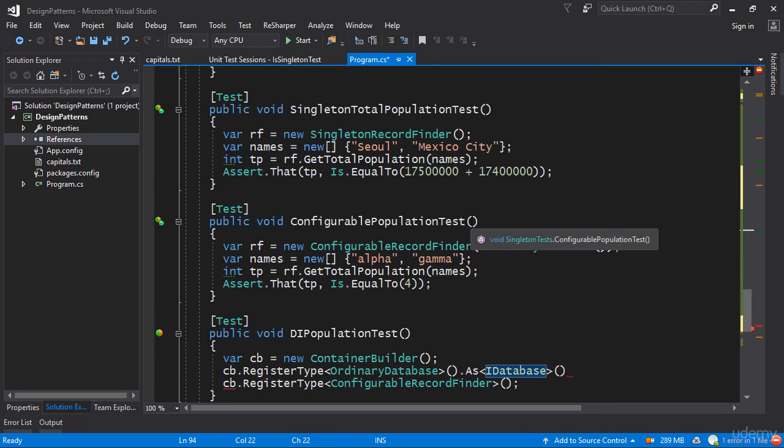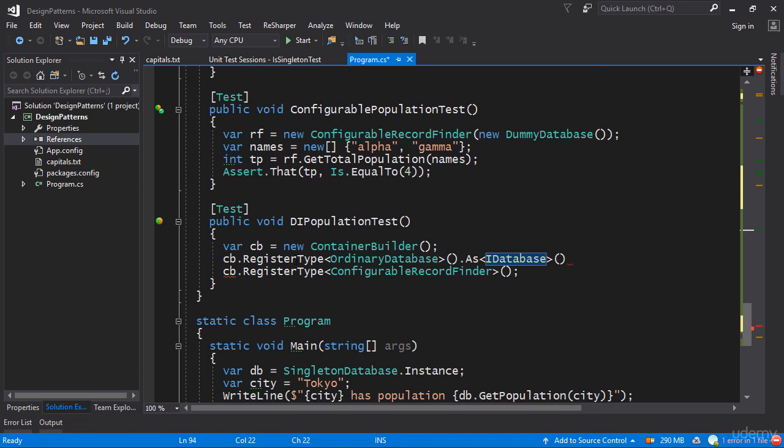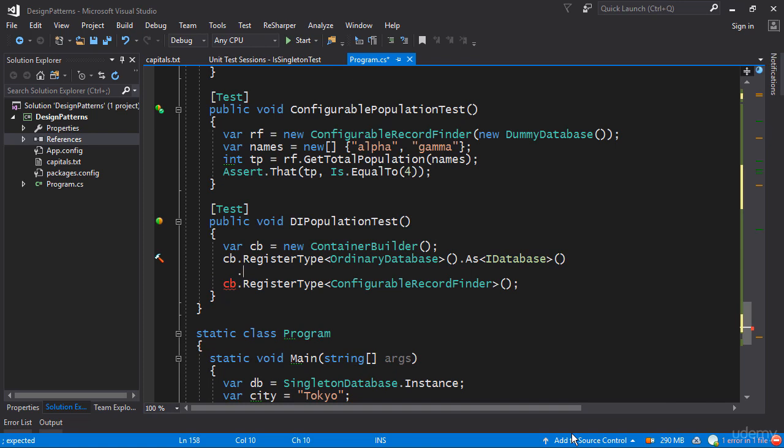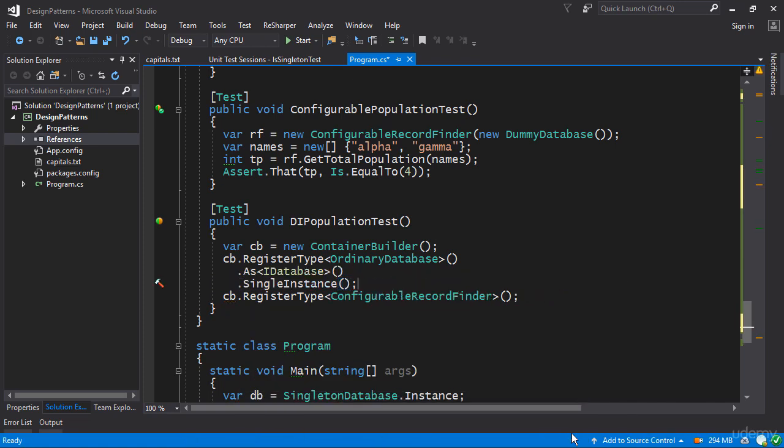So here what we can do is we can once again inject the OrdinaryDatabase as an IDatabase, and then here is the critical part, SingleInstance. So this is how you effectively tell the dependency injection container that whenever somebody asks you for an IDatabase, you're going to give them an OrdinaryDatabase, but you're going to give them that database as a singleton.